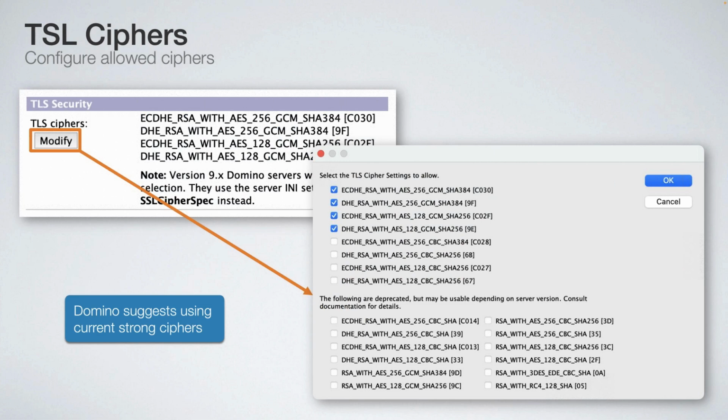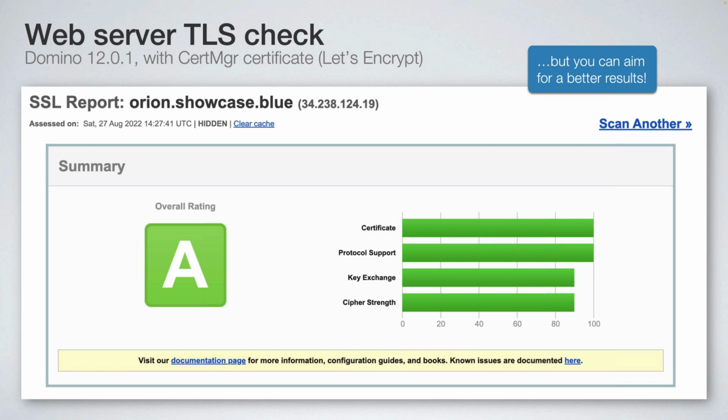Domino will even guide you on which ciphers are deprecated, and you probably should not use them. Those are the ones below. If you do these settings this way, in the well-known SSL check on SSL Labs you will get an A rating. It is good, but it is not the best.